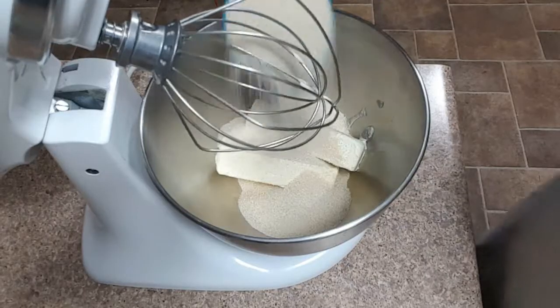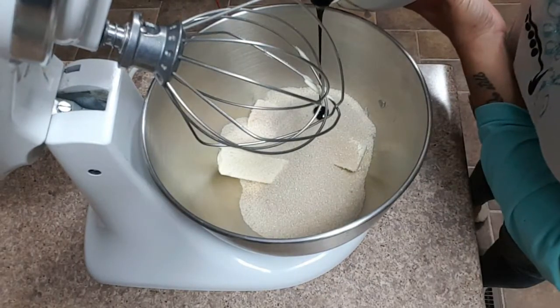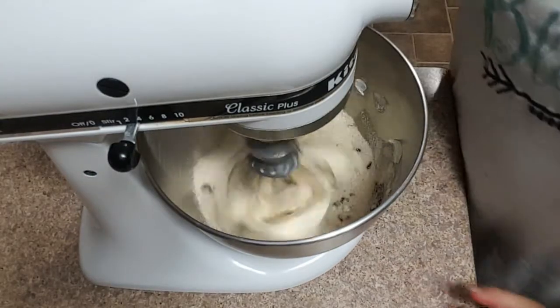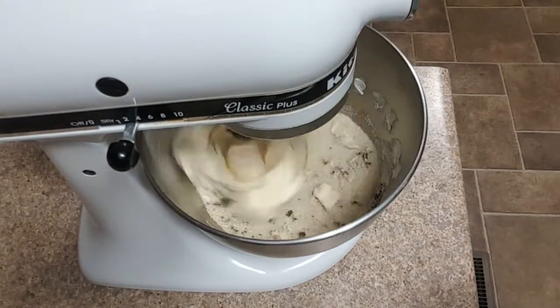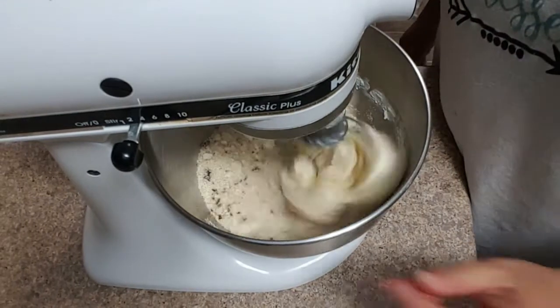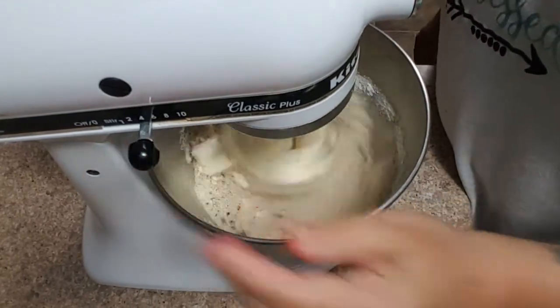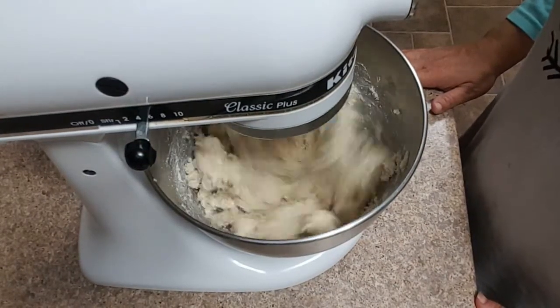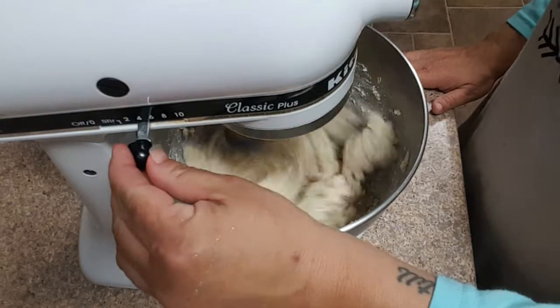Now for the wet ingredients. We're going to cream together 1½ cups of light brown sugar and 1 cup of butter. Now I need to make a side note here. I'm completely out of light brown sugar, so I added a teaspoon of molasses. So now we're going to cream the butter and the sugar together on a medium-high speed, and it should take somewhere between 3 and 5 minutes.